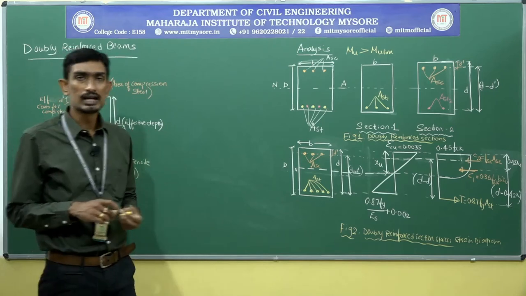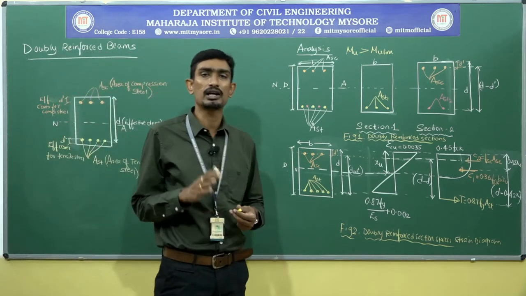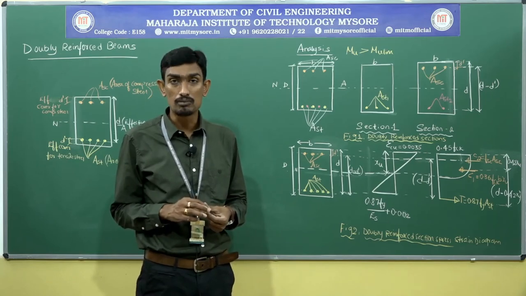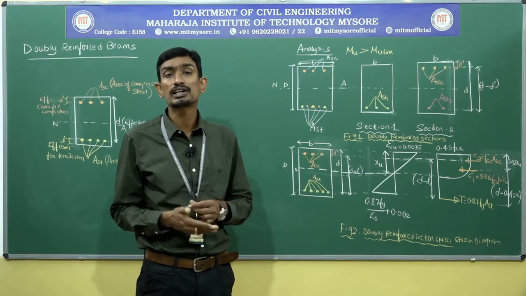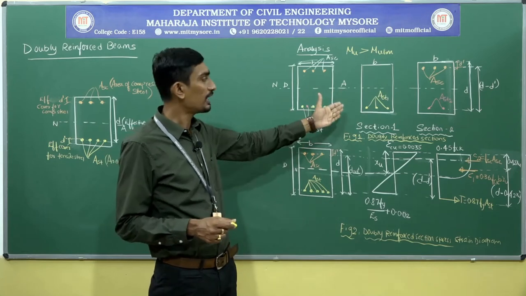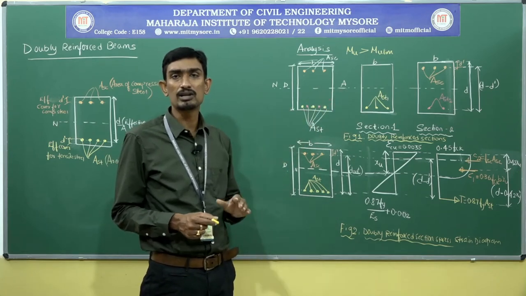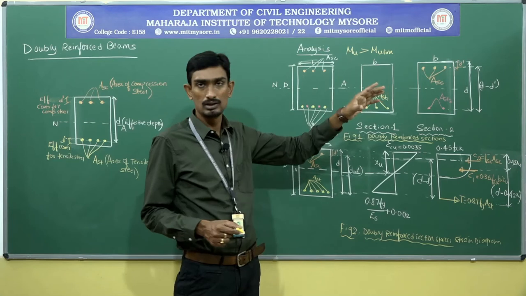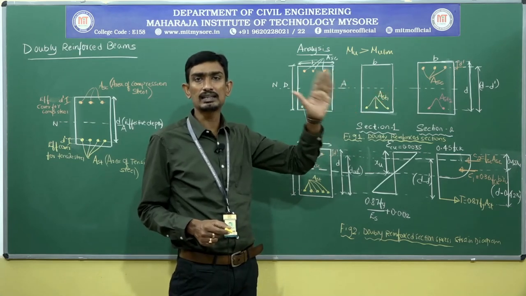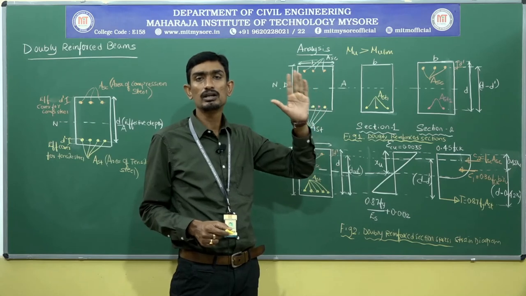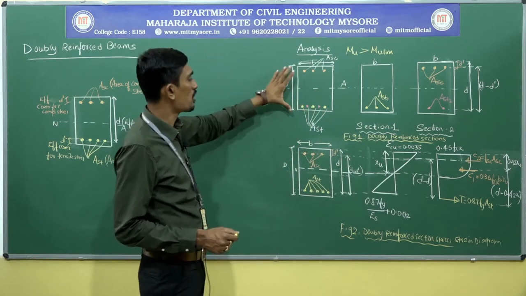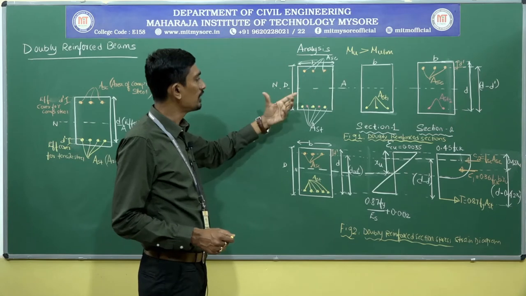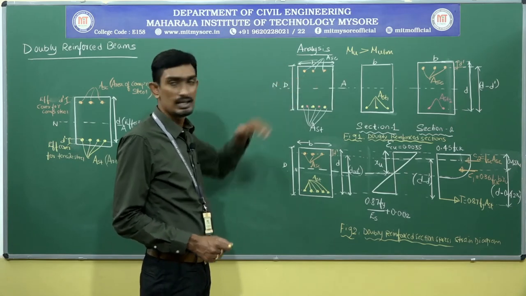Therefore, the doubly reinforced beam will be subjected to a factored moment, which will be analyzed in sections. As I have defined in the diagram, let us see how exactly it will behave. So, the prerequisite is Mu greater than Mu,lim. Let us see the behavior, or analysis, of the doubly reinforced beam. This is a beam of width B and overall depth D, and we know the neutral axis will lie at the center.